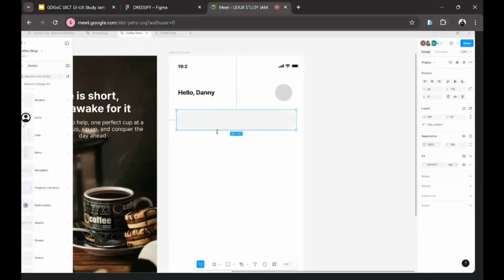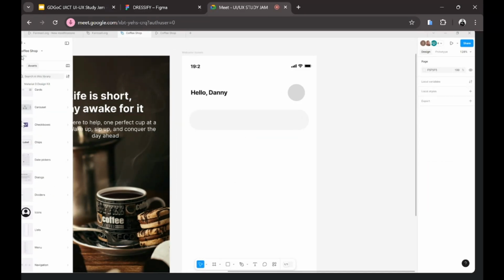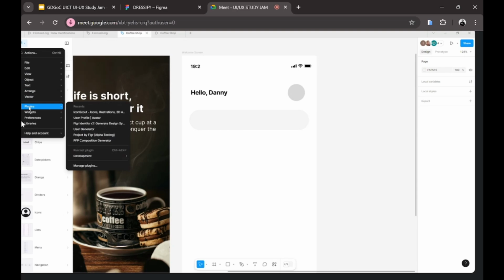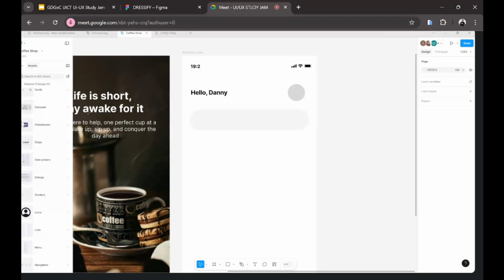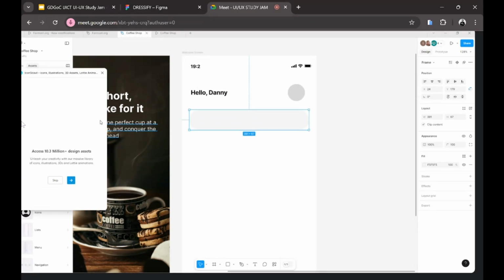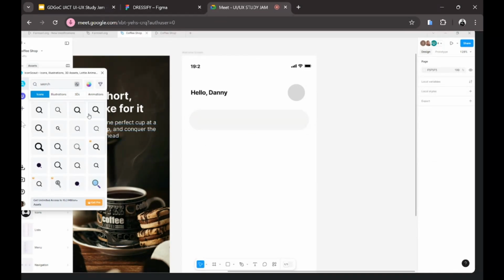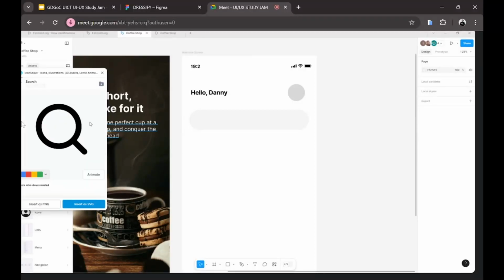I can reduce the height a little bit, but we shall see if it needs to be reduced. So I'm going to look for icons. I don't know, you guys, which icons do you always use, but for me I already have my own plugins. I use Icon Scout to get all my icons. So I can always choose a search icon. I think I'm going to use this one, and it's automatically displayed here. So I'm going to put it here.